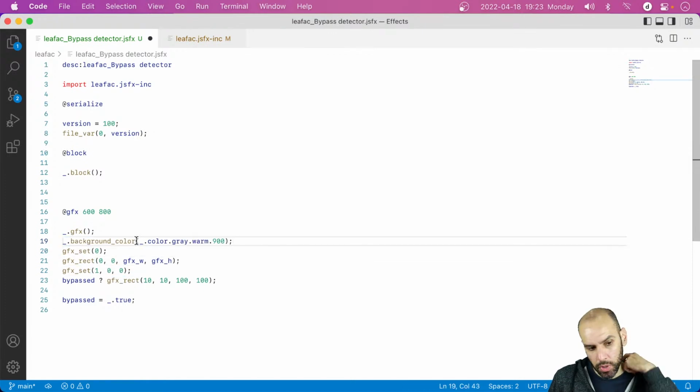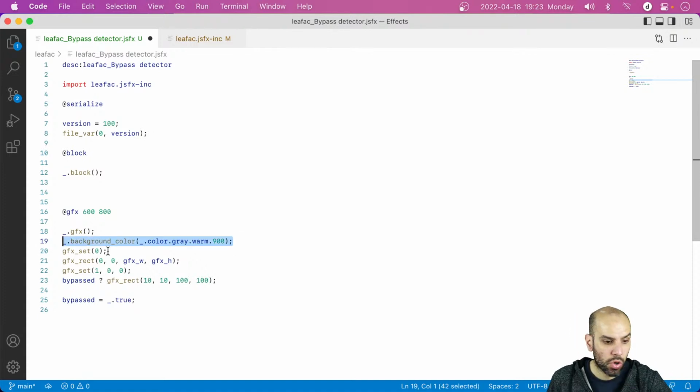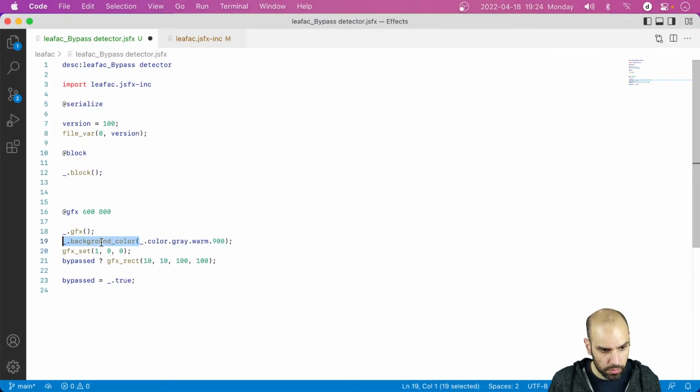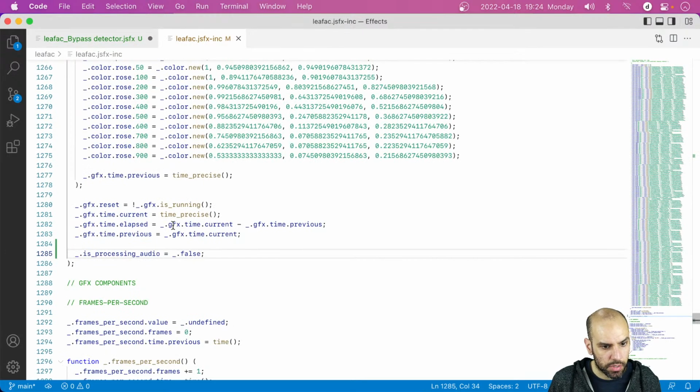Oh, I think I understand why this was not working before. If you just reset the color and you don't draw anything, then it keeps the old frame buffer. And in the code, it was only drawing the red rectangle if the thing was bypassed, which means that it was not drawing anything at all. Yeah, all right, okay. I can resort to going back to the background color, and the way I can do this is I will always draw a rectangle, so it will always refresh the screen, but I will check if the audio is running or not.